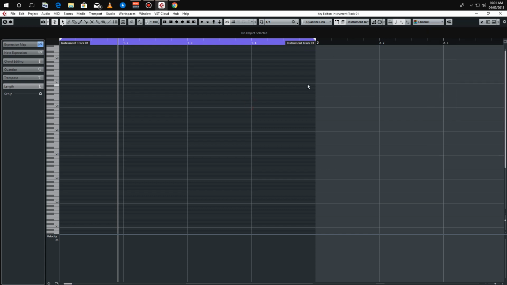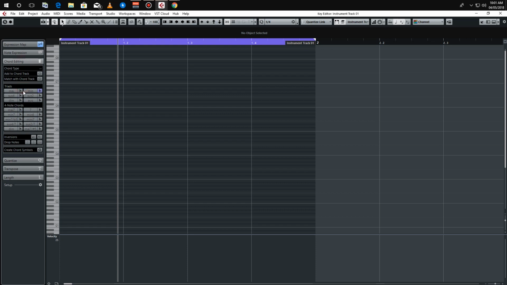That's what you need. And what it will do, let's just draw a chord in here, just to give you an idea. If you've got a chord in mind and you want to play it in on your keyboard but you can't keep in time live because you're terrible like me, then you can use this as a step input. So if you turn it on, you'll get this blue bar come up, and it's a little bit fiddly actually moving it around, but you just grab it and move it like that and it'll work.